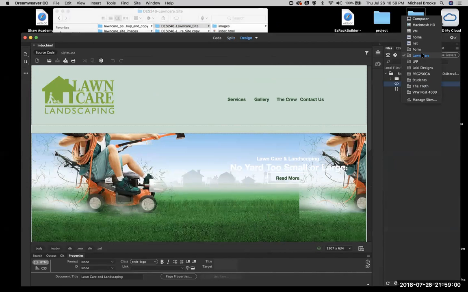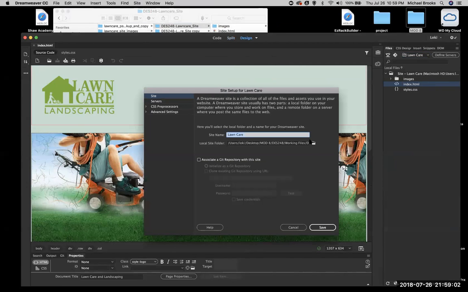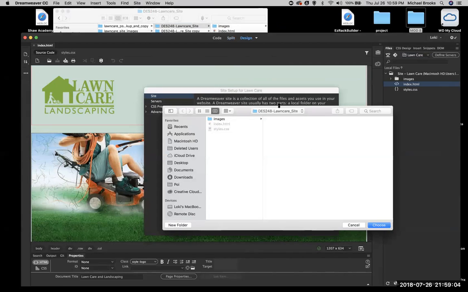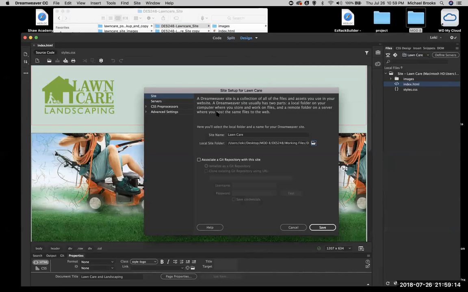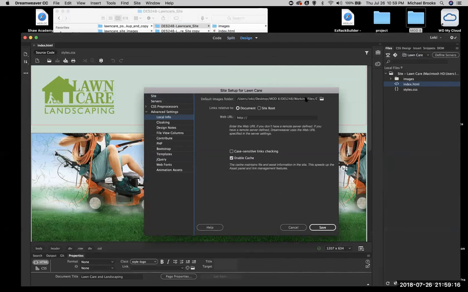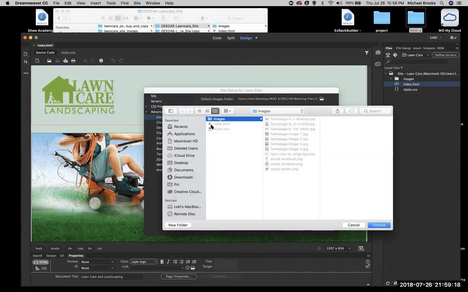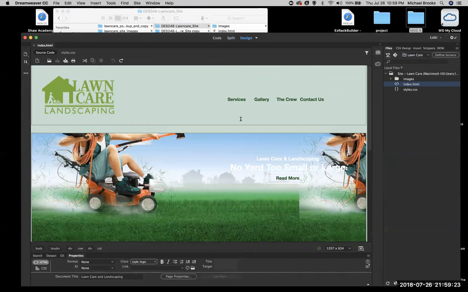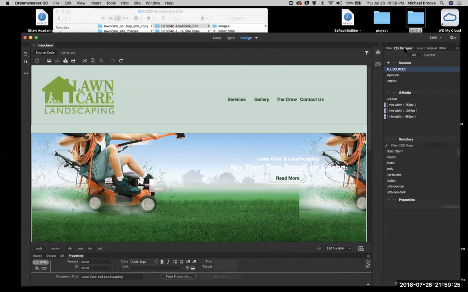So what I'm going to do, lawn care site, make sure we're on the site. So working files, the site, not the copy. Choose. Okay, save. Designer. See? As soon as I did that, we lost it.